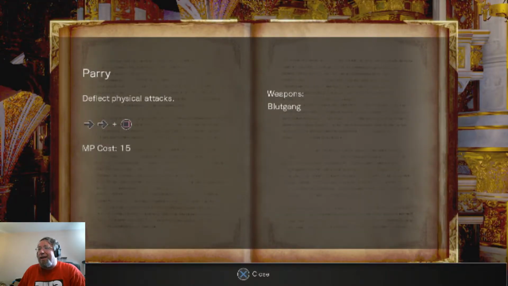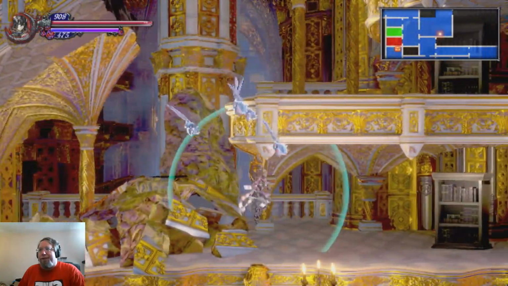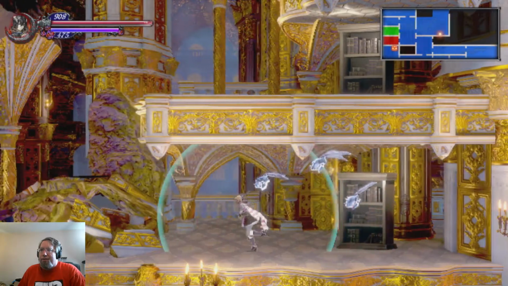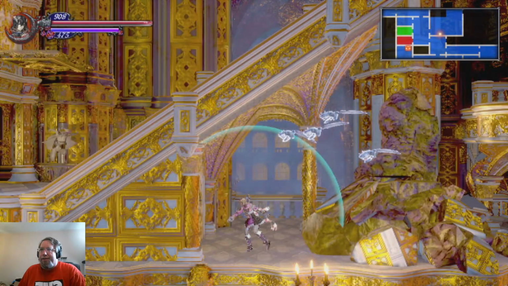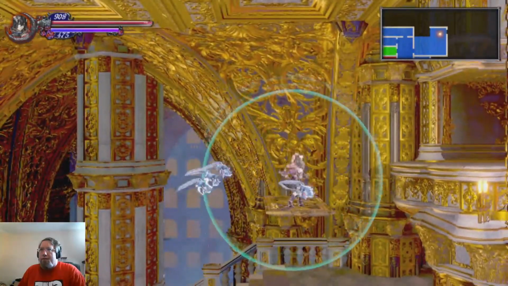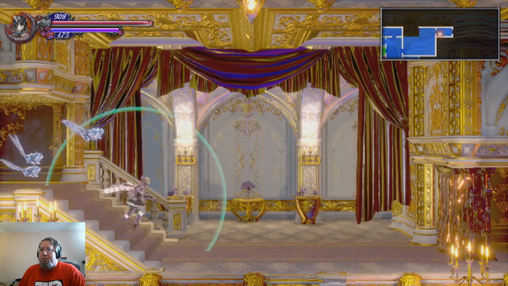Reflect physical attacks. The Blutgay. Blutgay? Of course. Pickle Moon. Graham. Shedder. Durando. Flash upward. Okay. Or capacity. Alright.